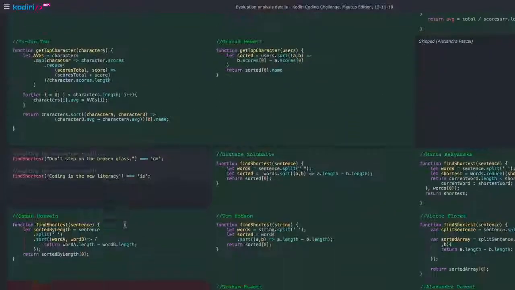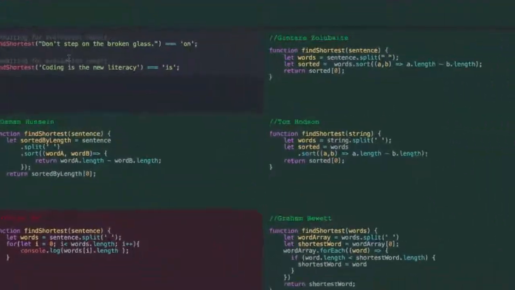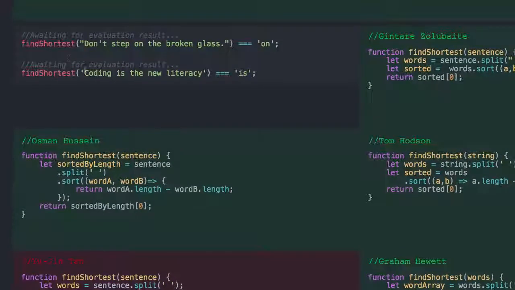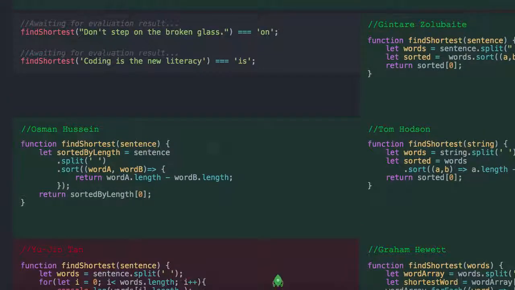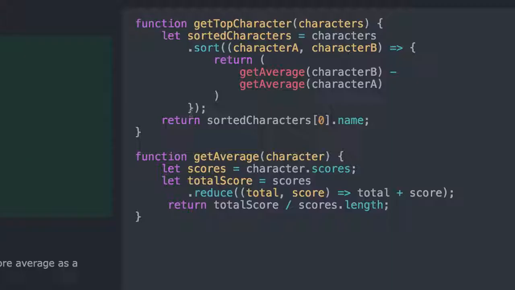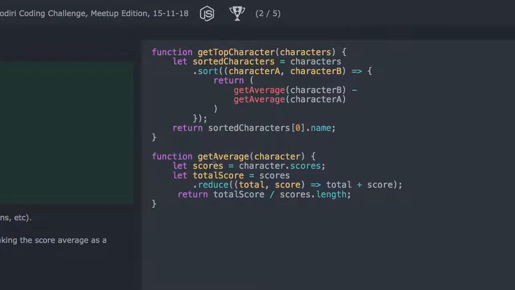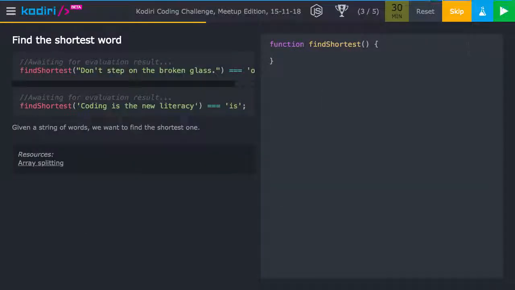Question still number 3, I believe. So find shortest word, because we are running out of time and I want to complete the challenge. I'll do it, right? So you just take it as a gift because next time I'll call you. So we're going to find the shortest word. Right, so let's have a look. So let's just go for it. Find the shortest word. So tell me the argument name. Sentence. Thank you.